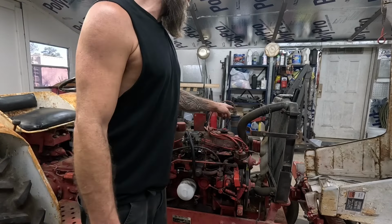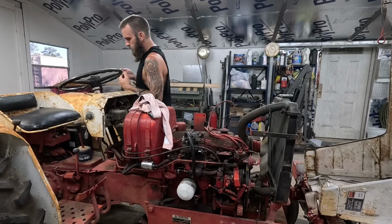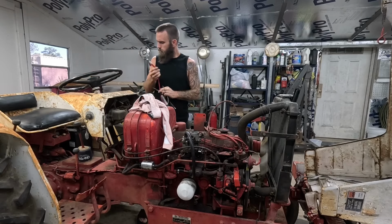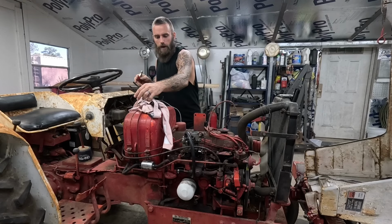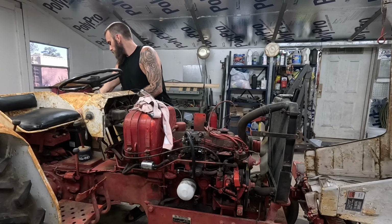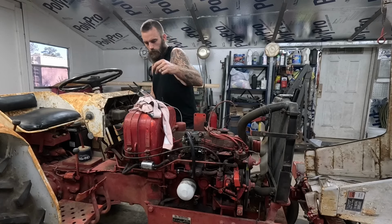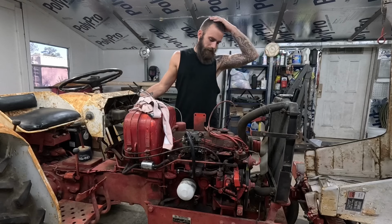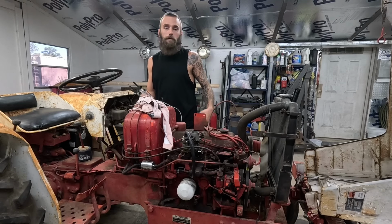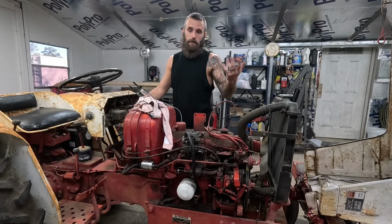Well, let's see if we got juice to the coil. So, stay there for a second. I gotta get some extensions or something. Hold on, trying, key off. We'll at least see if we got juice to the coil through the ignition. So if I'm doing it right, we're just gonna connect to the negative on the back. We probably connect somewhere else on the frame, I guess. That would probably work just as good. I'm gonna connect to the negative battery terminal and I'm gonna put my test light on the positive on the coil pack. I'm gonna turn the key on and turn it over and see if it.